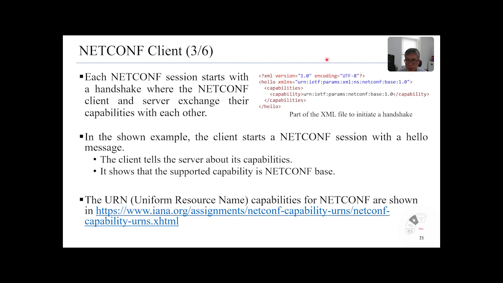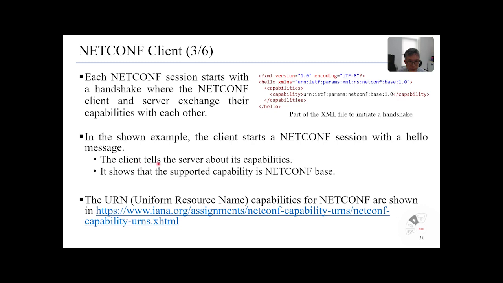The first part is the capability. This is the initialization part. That is the part of the XML file to initiate the handshake, so the hello method is used, and the capabilities are exchanged. In the above example, the client starts a NETCONF session with the hello message.